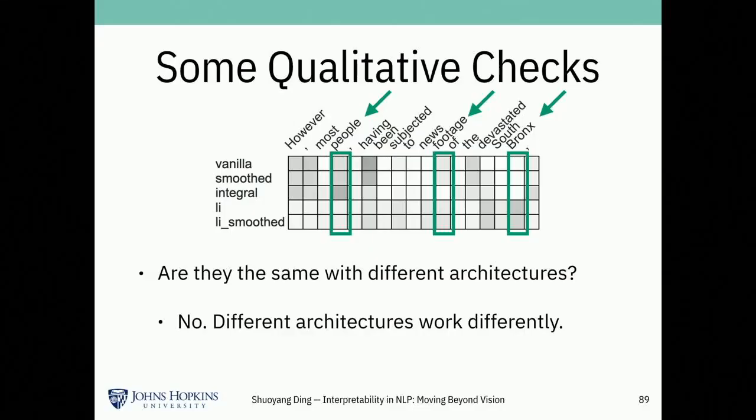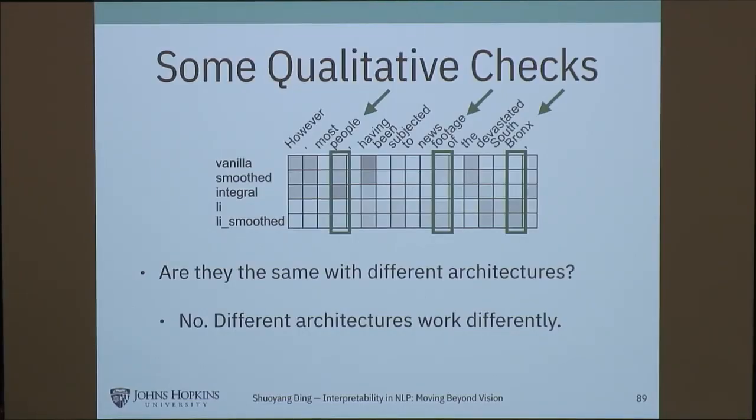And if you look at the interpretation we get from different models, intuitively, different models should make decisions differently. And if you compare these interpretations from different models, they are actually pretty different from each other. So in some sense, it's a good thing because we know that we are getting some exposure about the model.